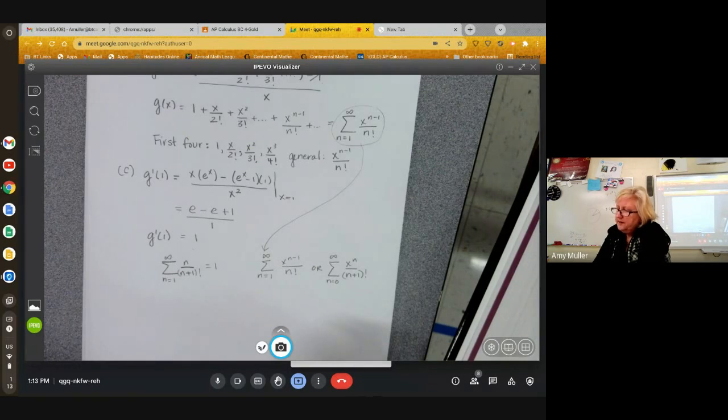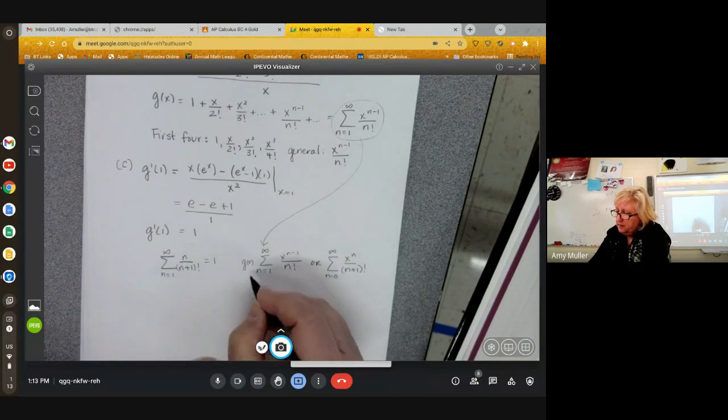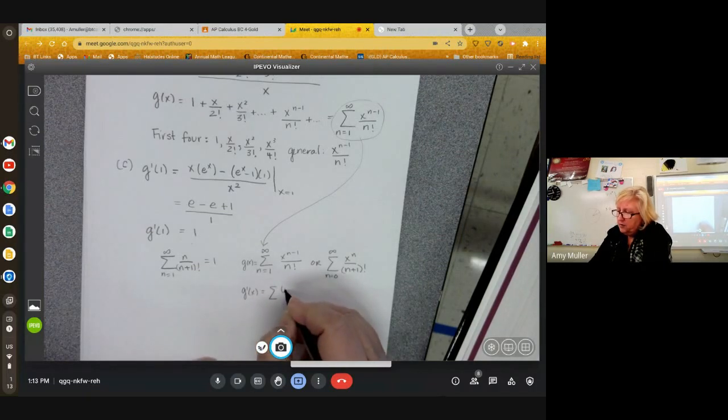Oh, instead of 1, I see. All right, but what we're going to do, we're going to take the derivative of this. Well, which one do you want to take the derivative? Doesn't matter. We'll do both, okay? So the derivative, let's say this is g. G prime of x is equal to, well, what's varying here? It's just x, right? So this is going to be equal to the sum, and I'm going to leave the indices off. We bring the power down, n minus 1, x to the n over n factorial, right?